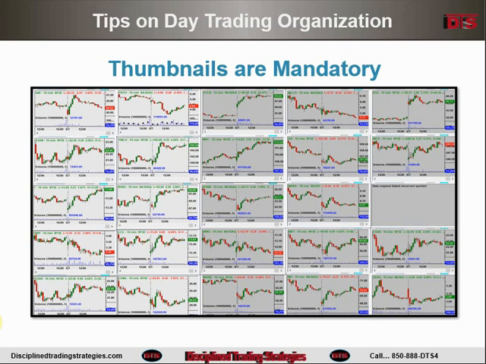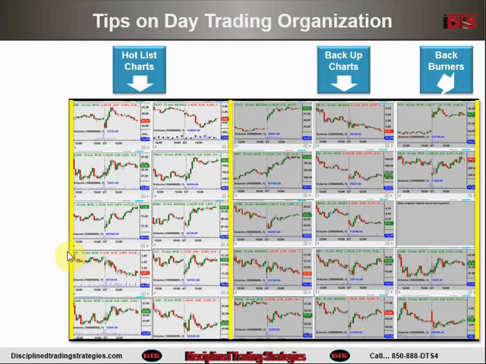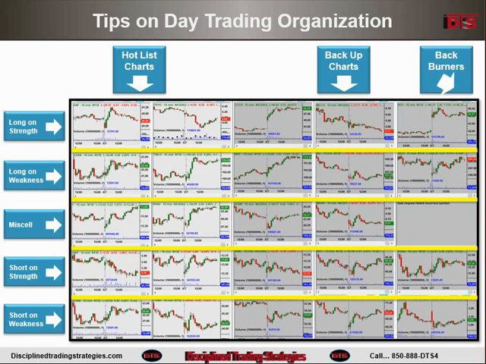Yeah, Frankie, on TradeStation, and there's some other platforms you can do that. Yeah, that's one of the nicest features about it. One click. All you do is click here and hit 1 enter, and they all go to 1 minute charts, 5 minute charts, which is really, really nice. Yes. All right, so next of all, thumbnails are mandatory. Boom, boom, boom, right? Organized both ways.